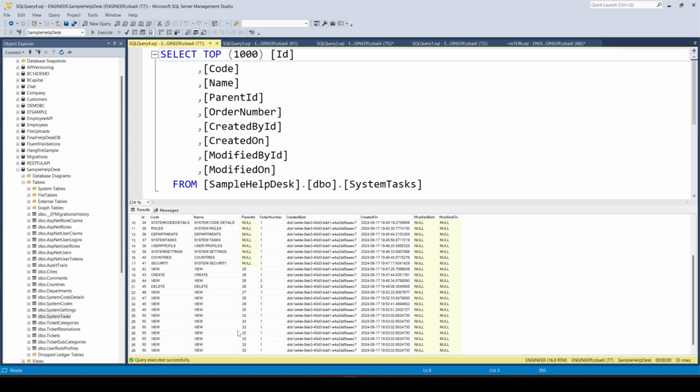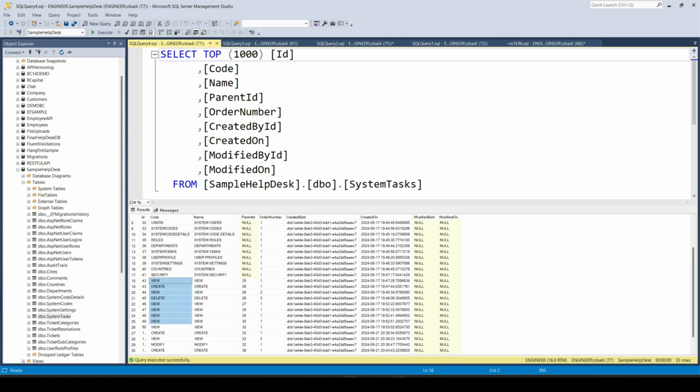But if you go down here, you'll notice that we have the parent ID for system users. These ones are view, create, and delete. So these IDs represent the parent IDs, and these are the child.